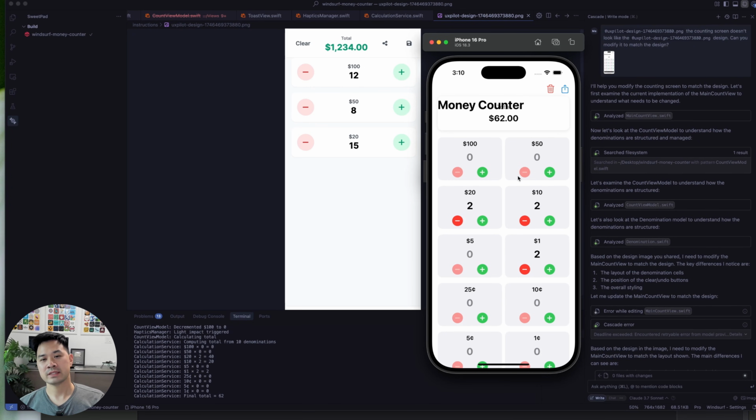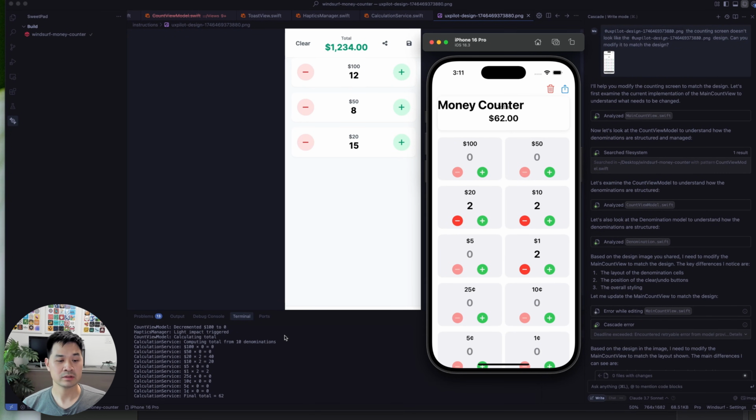That's what I meant with using this AI coding stuff: you can get 80% of the way there really quickly, but then nitpicking it on little things is really hard to do, or it takes a lot of time to do. And so I think this is a good place to leave off, just because we've covered how to set up Windsurf for iOS, how to get started building iOS apps with AI, how to do some troubleshooting, and how to work with AI while you're trying to build these apps. And then it's just a matter of the circular process of prompting AI and slowly fine-tuning it to get it to what you want.